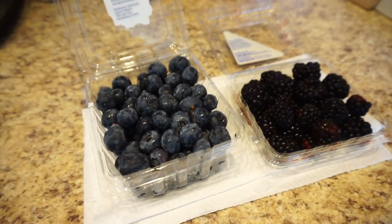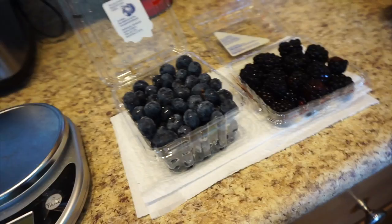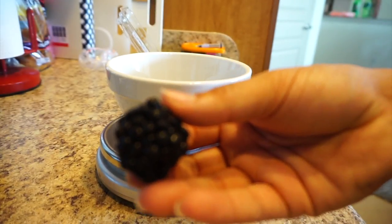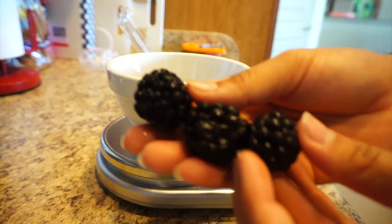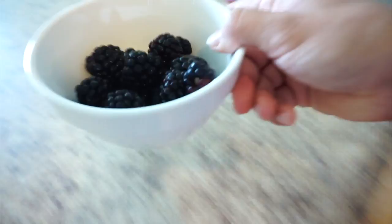I am gonna have a little pre-workout snack. I'm not hungry, but I know if I don't eat, then I get crazy at the gym. So I need to eat a snack. So I just washed some fresh berries. Grab my handy dandy scale. I'm gonna weigh out some. That's just gonna be like a little pre-workout snack just to make sure I get that little burst of energy and some carbs. I don't know if you're picking it up on the camera, but this is literally the most massive blueberry. Like, it's so massive. Oh, they're all big. Like, what? What is this? 70 grams of blackberries, 80 grams of blueberries. That's my little snacky snack.